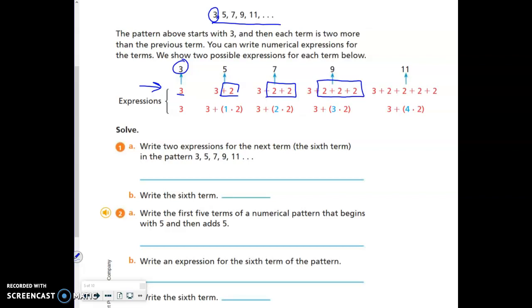But we also know more efficient ways, easier ways to write a repeated addition problem. And since it is a repeating pattern, this is the way most of us will start and continue to learn to write these patterns: turning that repeated addition, the repeated part of our process, into a multiplication problem, and then attaching it to the number we started with.